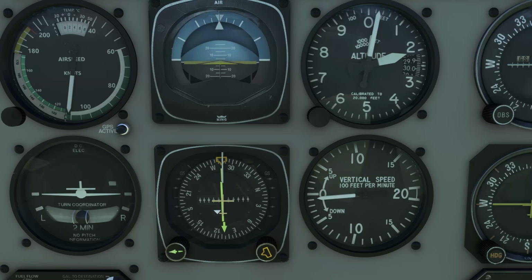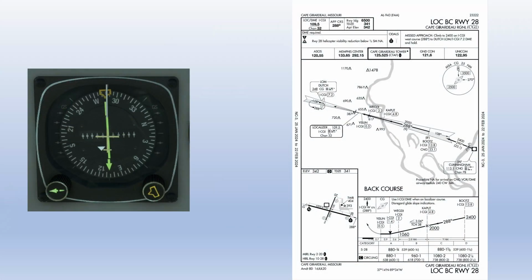If you're flying a localizer back course using an HSI, you can get correct sensing, but you need to make sure that the CDI is set to the front course heading instead of the back course heading. This means you want to make sure that the CDI course is set to the course you see at the tail of the localizer back course feather symbol, or the reciprocal of the bold course you see on the chart. It also means that when you're flying inbound on the approach, the arrowhead of the HSI CDI will be pointed at the bottom of the HSI.